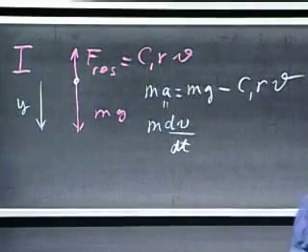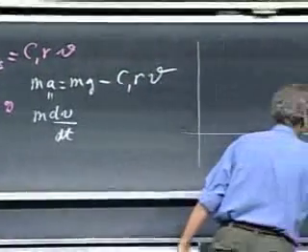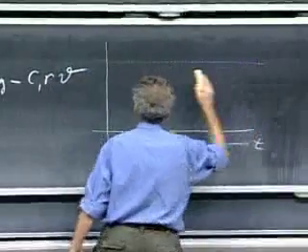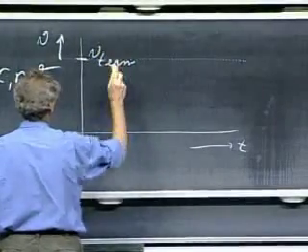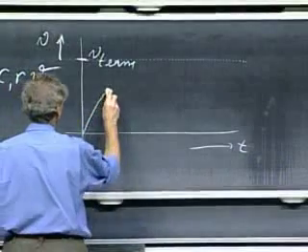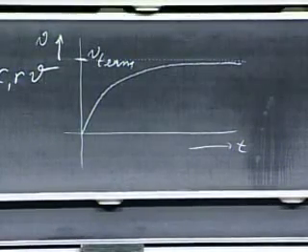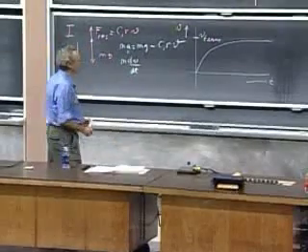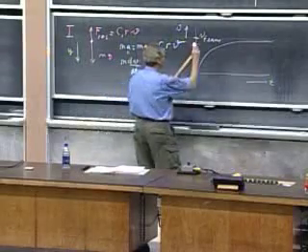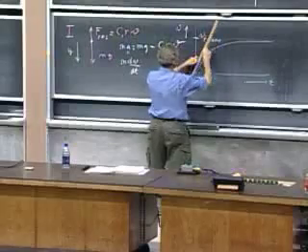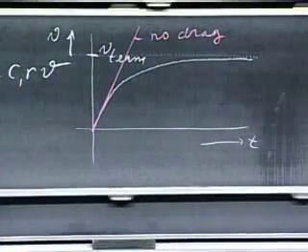And that can be solved. And you're going to solve it on your assignment number 4. What you're going to see is that the speed as a function of time is going to build up to a maximum value, which is the terminal velocity, or you may want to call it terminal speed, and it's going to build up in some fashion, and then it's going to asymptotically approach the terminal speed. And this is what I'm asking you on your fourth assignment to calculate. If there were no drag force at all, I hope you realize that the velocity would increase linearly. So you would get something like this. So there's no drag. So the behavior is extremely different due to the drag.